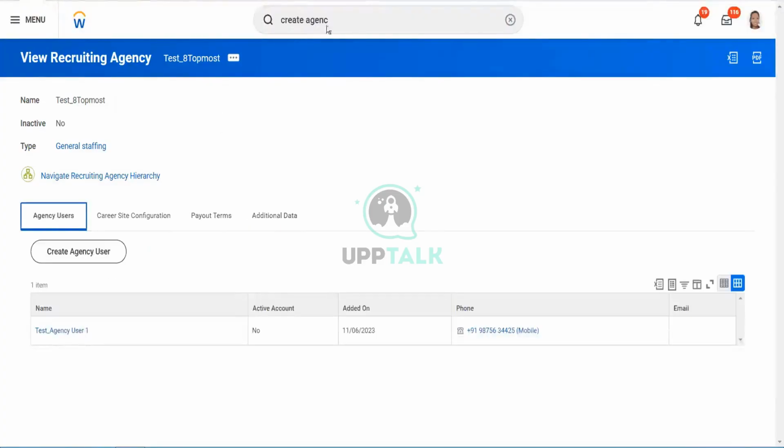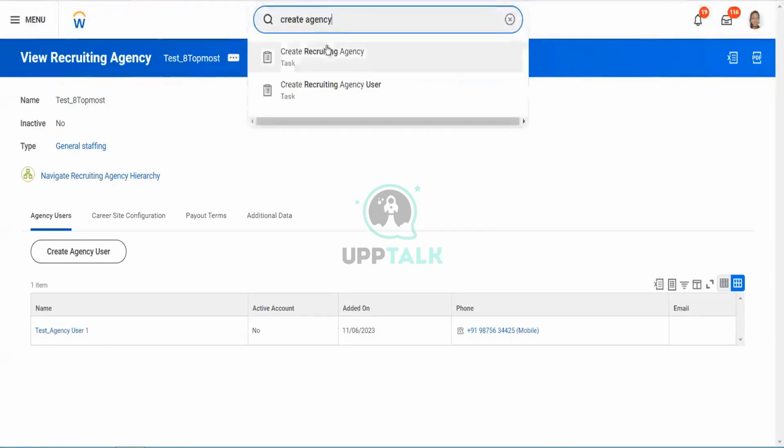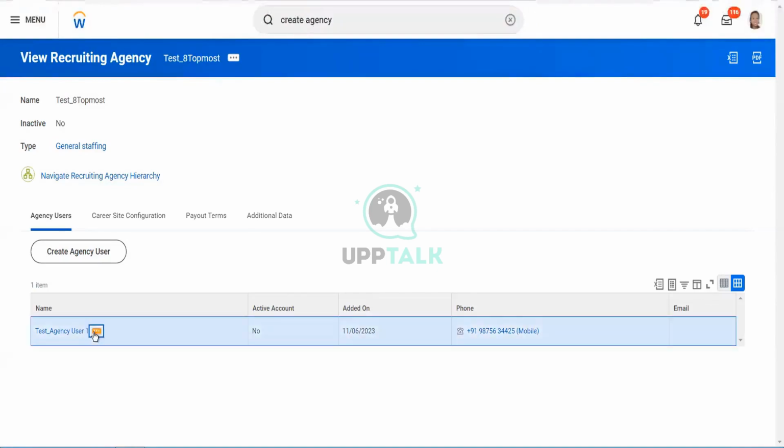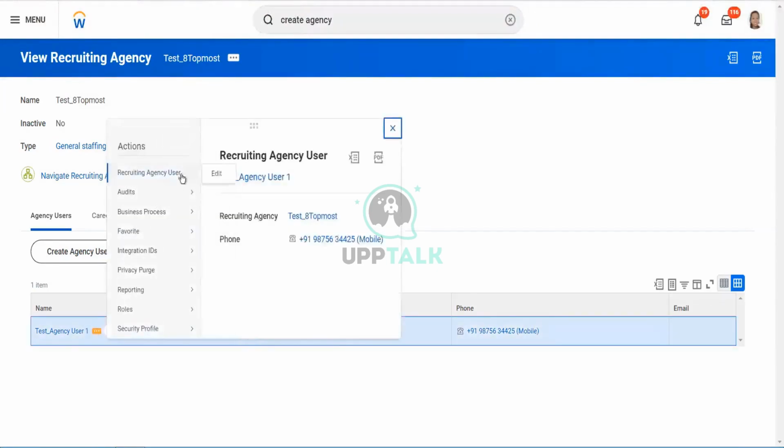Now let me create another agency. And then we have to create a user. We have to give them the Workday account. If I click here, that is how we create the Workday profile, the security profile. And here you could see it is not visible.